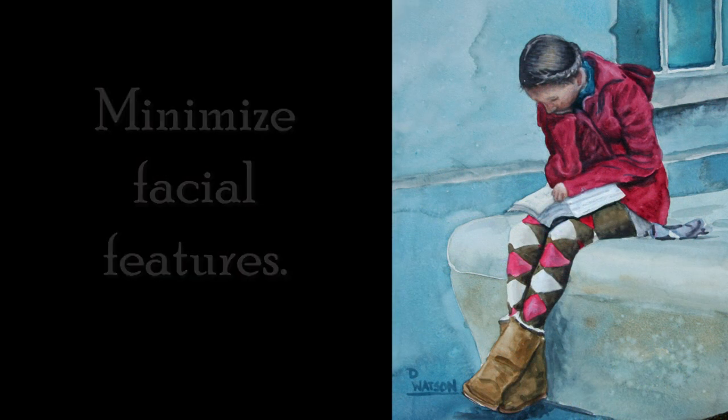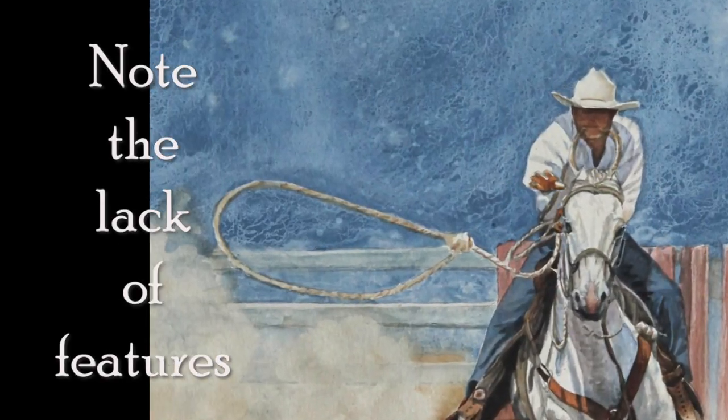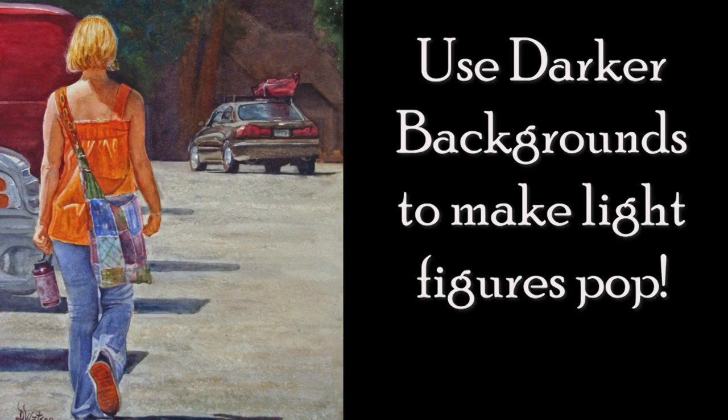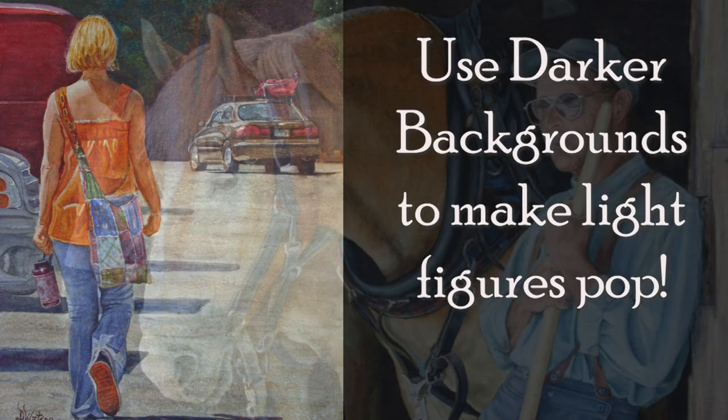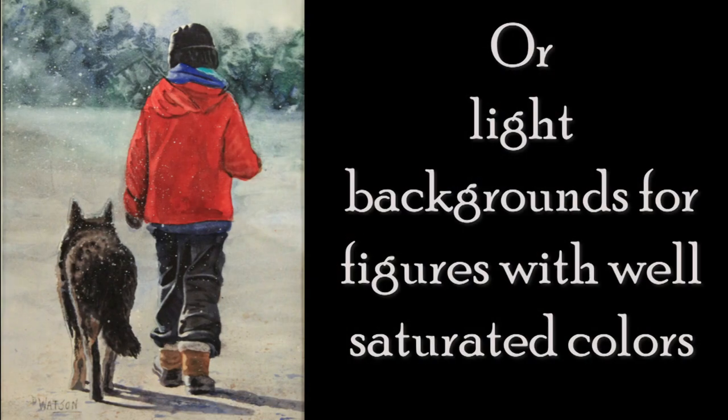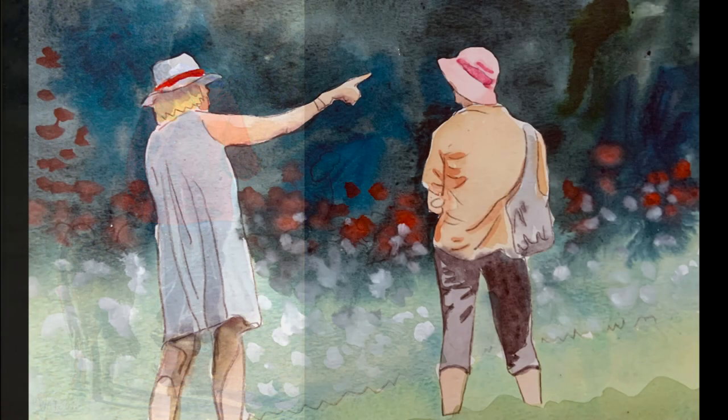I paint a lot of figures. Nothing adds more interest to any landscape than a human figure. Since my paintings are very realistic, I make my figures realistic too, so they'll match. But a good place to start with painting figures is with some small gesture sketches.